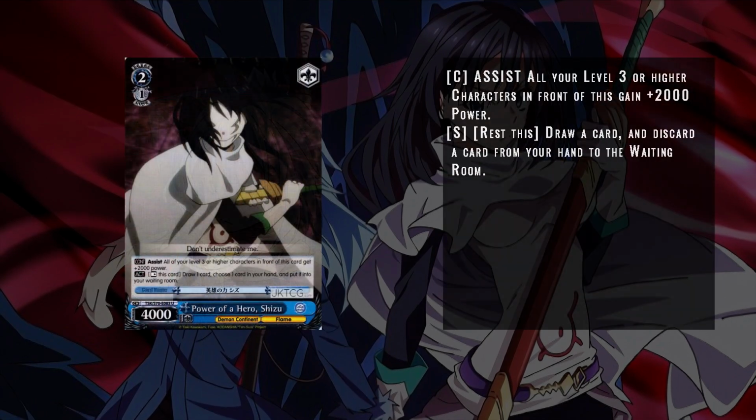We also have Power of a Hero Shizu, which grants 2k to level 3s in front of it. You can also tap it to draw a card, discard a card. So again, more of that hand filtering, allowing you to get cards into hand to close out the game.